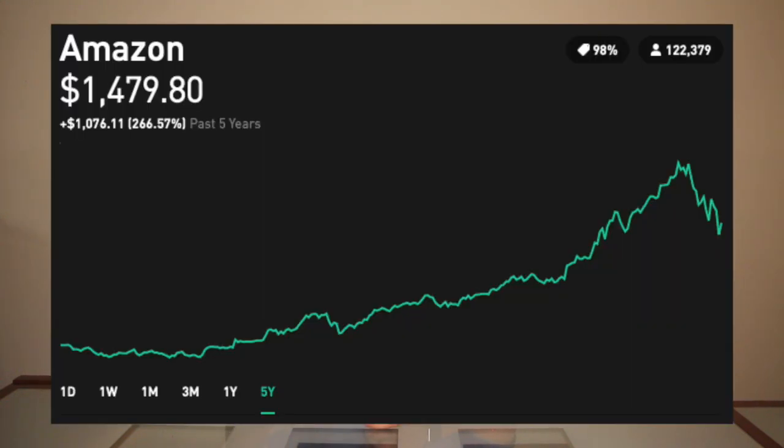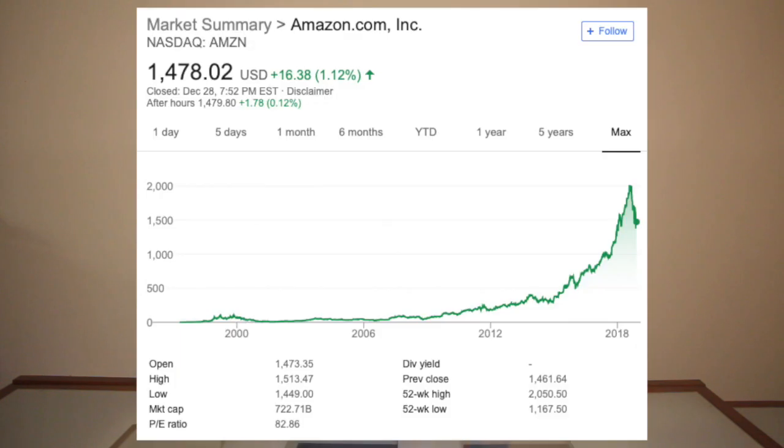One more thing is I would like for the graphs to go more than 5 years. With Robinhood, the max history you can see is 5 years. Oftentimes, it'd be great if they had the max feature, like if you look up a stock on Google, you have the max you could choose. I would like to have that on Robinhood. But I am pleased with the graphs. They do their job, but I would like a little bit more.